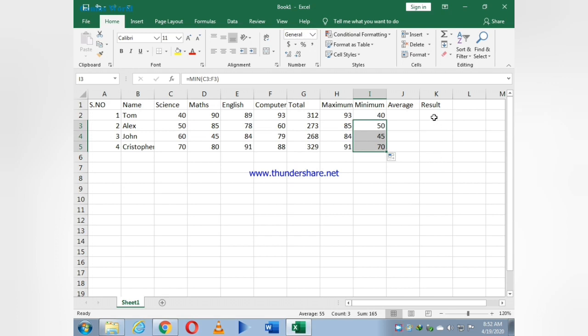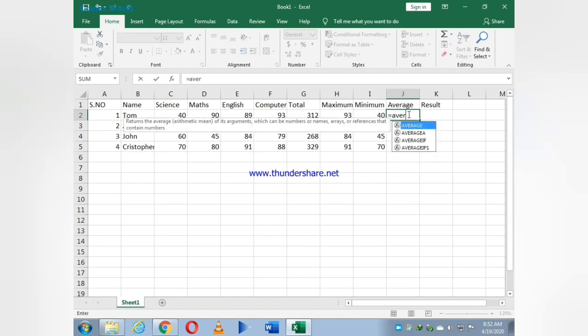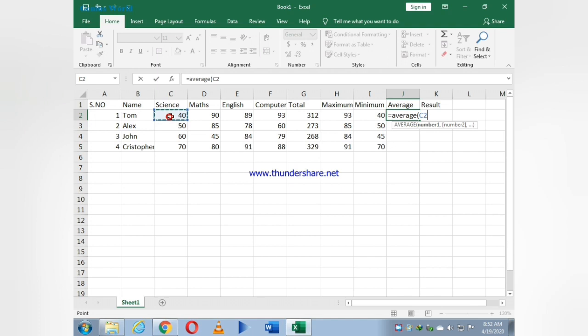Now we use formula average. In average we write equals to average bracket open, then the marks of the 4 subjects, then bracket close, enter.